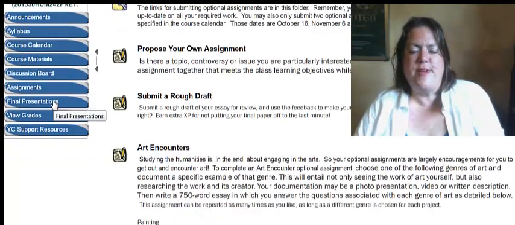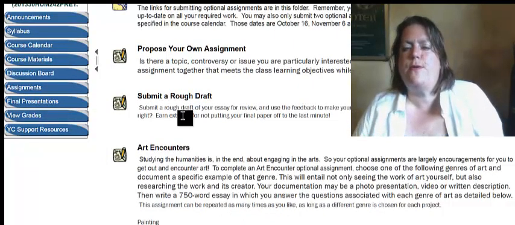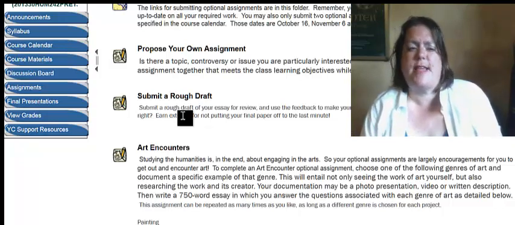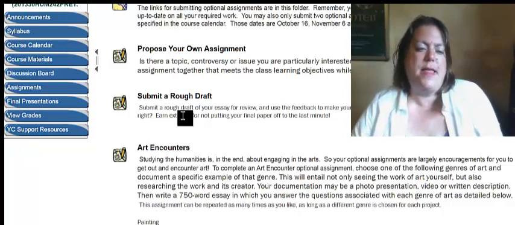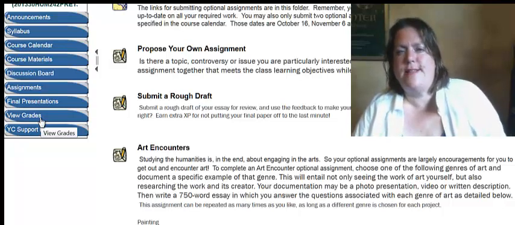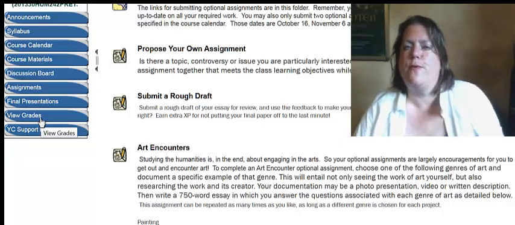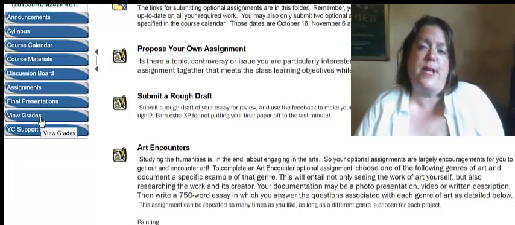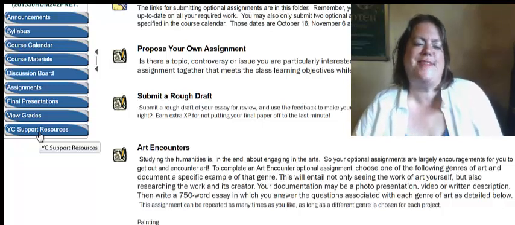The next tab is under Final Presentations. Along with your final essay, you're going to do a short presentation, just a little video presentation in the class, and those will be posted there at that time. You'll get more information about that. Then there's View Grades. Obviously, check your grades often. And once again, when you look in your grades, you're not going to see a point level. What you're going to see is either needs work, meaning your work has been returned for revision, or completed, which means you've got all the points. You'll get it. I've been teaching this way for a couple years. Students grasp it pretty quickly once they start.